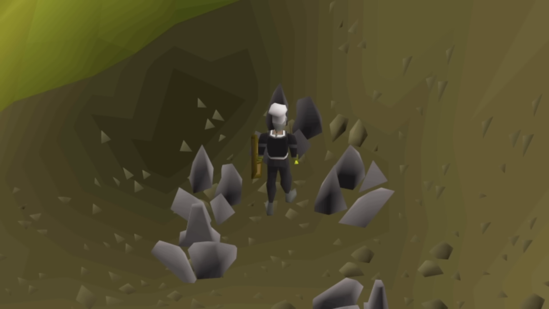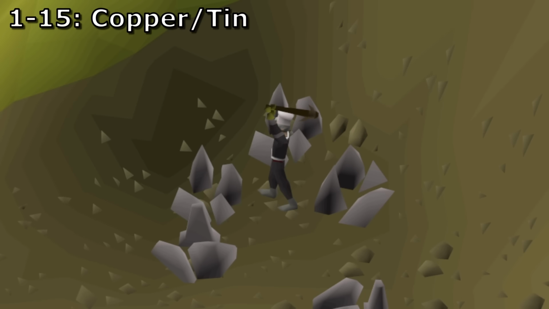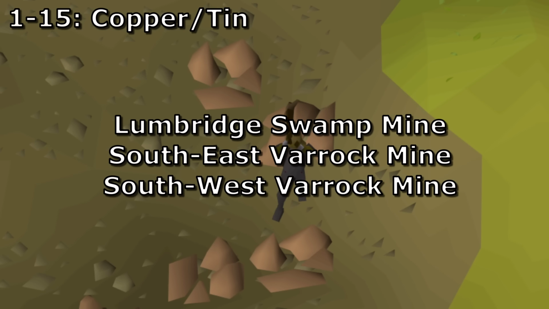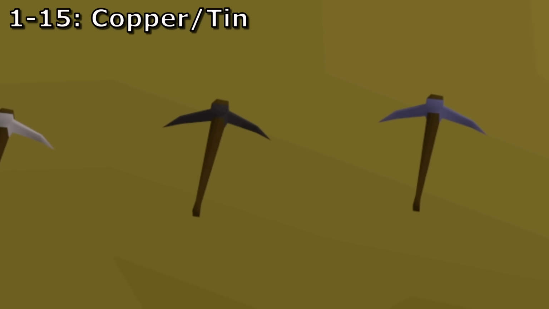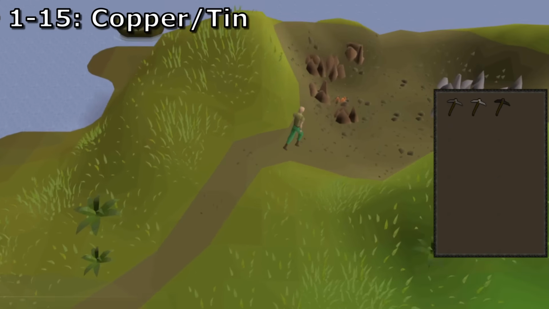If you're not into questing, the regular way to train your mining is copper and tin power mining. This can be done in a variety of places across RuneScape, but some easily accessed places are the Lumbridge Swamp Mine and both the Southeast and Southwest Varrock mines. You should be upgrading to the next available pickaxe as you unlock it, because it dramatically increases your mining speed, so you should buy all of the pickaxes before you start training.